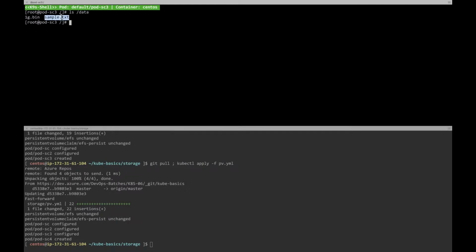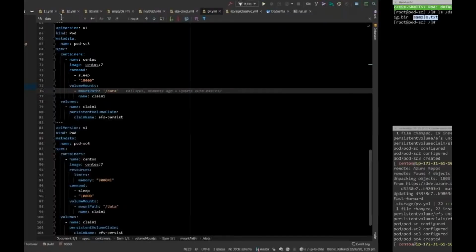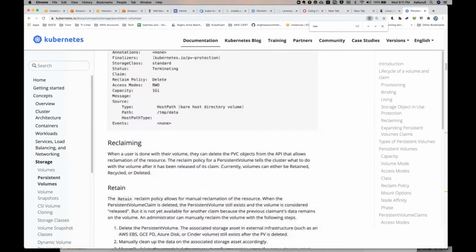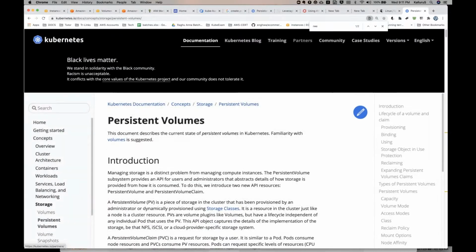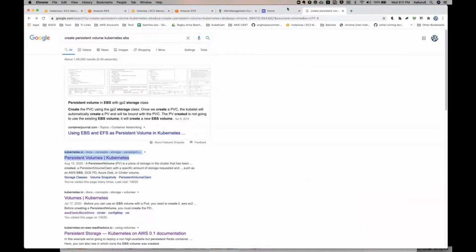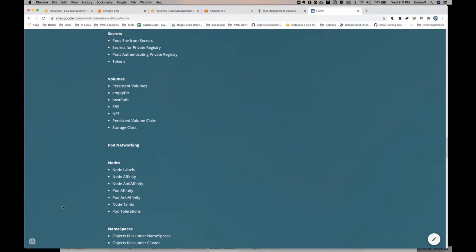That's the difference. So it depends upon the storage. You have to choose whether you'll be getting read-write-once or read-write-many. That's how you deal with that. Fine, that would be the things on the storage side, but I'll check that particular PV. I will try to simulate what I'm talking about, and then we will get into it. I'll show you that.